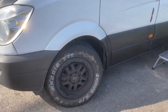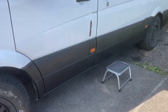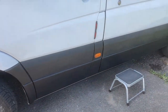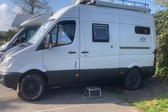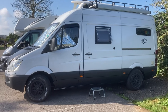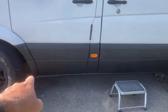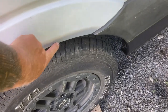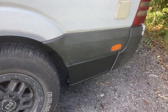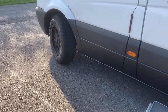Well, it says there's the Raptor done on that side. About to sand the other side down. Yeah, I think that looks pretty good. I'll step back from the van a little bit. Looks pretty good, and hopefully it'll give that little bit of extra protection. I've got to do a bit of a touch-up down here. And I found a little bit of cruddiness here. It's a Sprinter after all. But on the whole, yeah, pretty good with that. Start to sand the next one down, the other side.